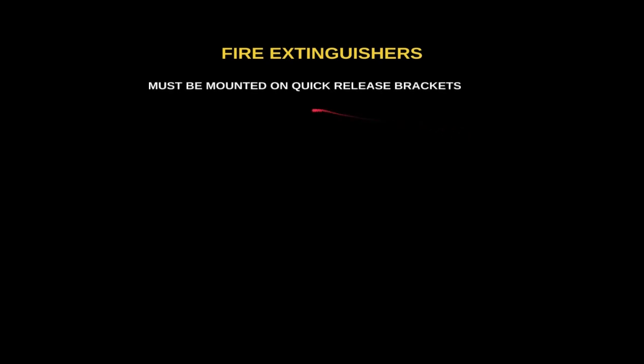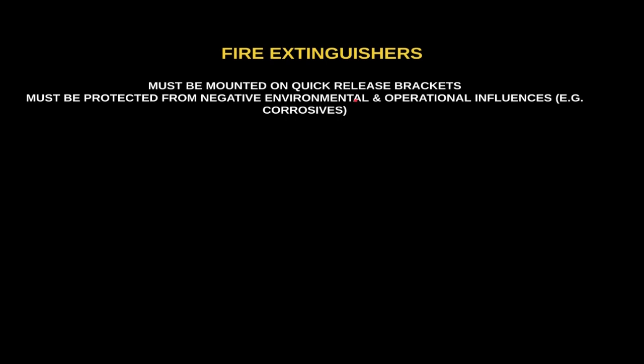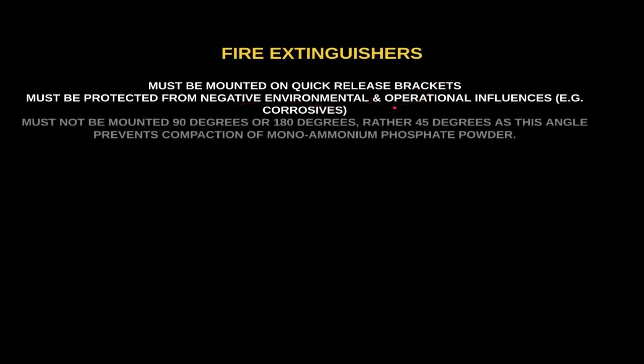So fire extinguishers must be mounted on quick release brackets, as we've discussed. They must be protected from negative environmental and operational influences. Example, your corrosives. So please make sure that your fire extinguishers do not get any sort of substances on them while you're transporting or offloading any sort of dangerous goods, especially not your corrosives. As remember, corrosives can disintegrate material.